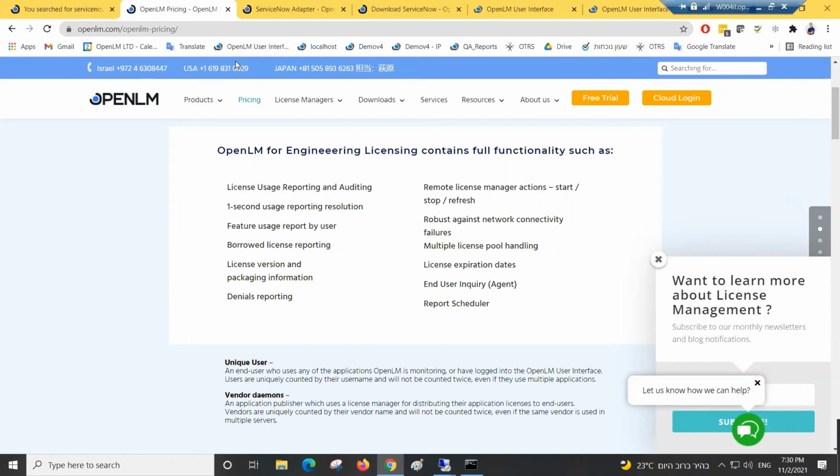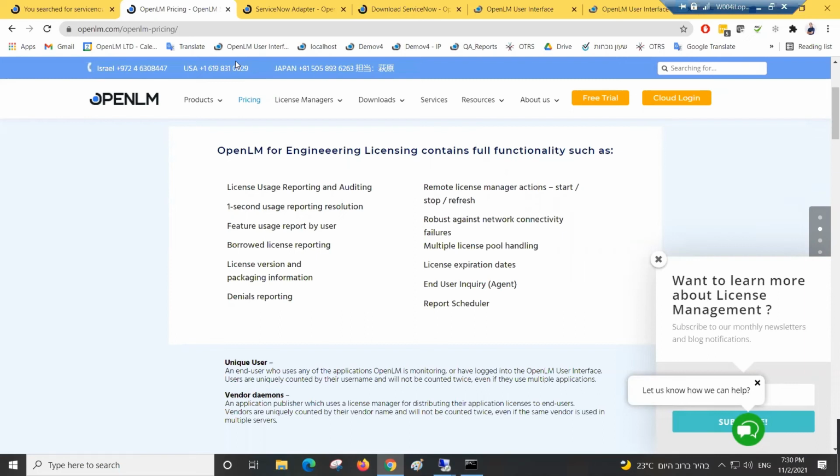Is it only for concurrent licenses? How to measure standalone licenses? So using the Unmanaged Processes extension, you can also measure standalone licenses. You use the OpenLM agent, which I showed, just roll it out to the workstation, and it will monitor the usage. So let's say you got an AutoCAD application, which is now standalone.